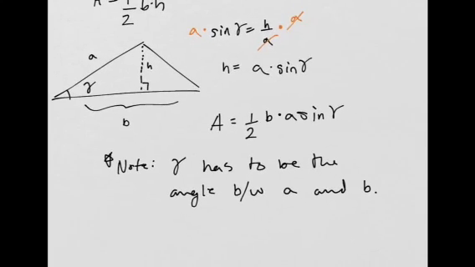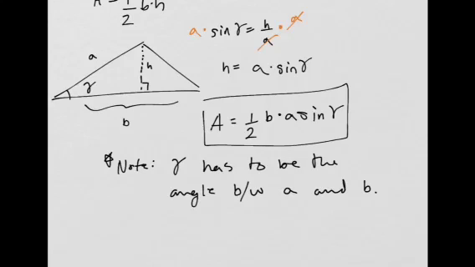If it's not the angle between A and B, then the whole way that we found this for the height would be wrong, because if it wasn't the two in between, then H wouldn't be H anymore. It would be like A divided by something else or whatever. The reason why gamma has to be between A and B is because of the way we found this formula by using the sine of the inside of the triangle. So that's the only condition. This is a formula that you're going to use, so I'm going to box it. You're going to use that to find the area for all these problems.